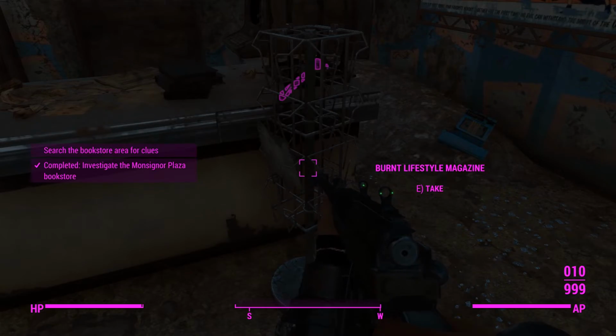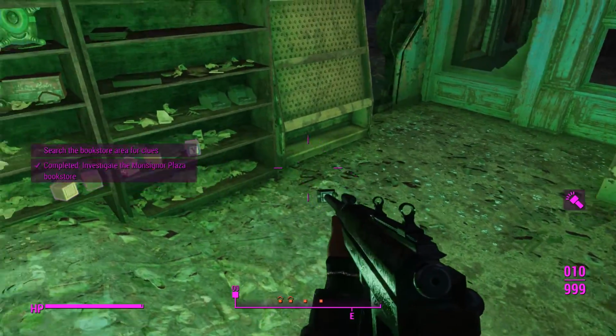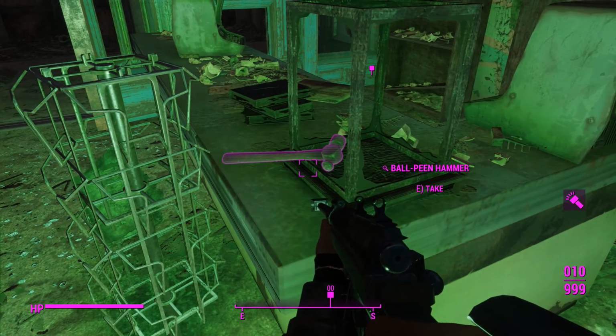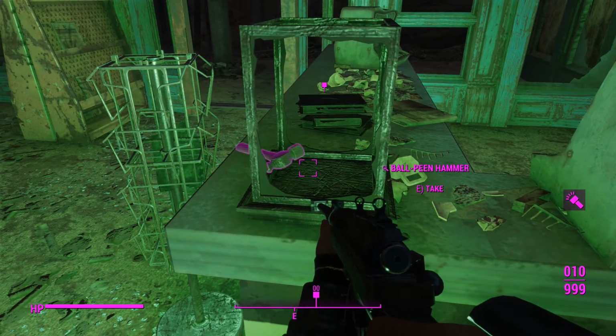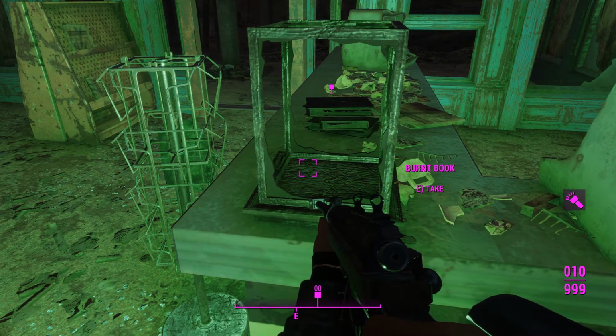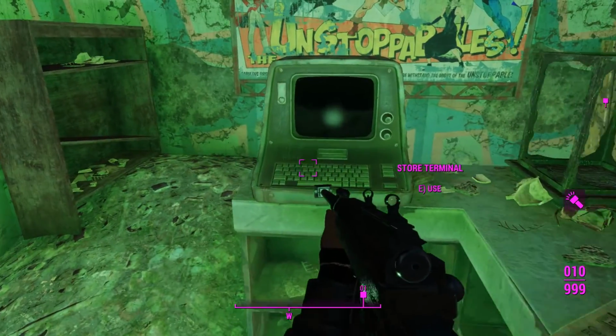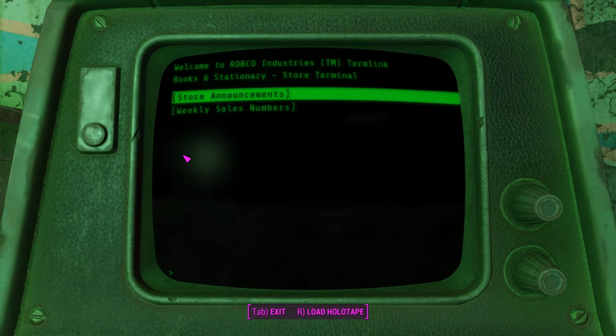And there's a burnt lifestyle magazine. No, that's probably not the clue. So there's a couple of things to find, I suppose. Well, it's actually marked, this ball-peen hammer that is knocked through that. So obviously this is where the mask was. Maybe this terminal will have something on it.